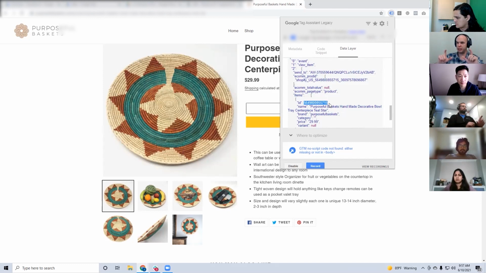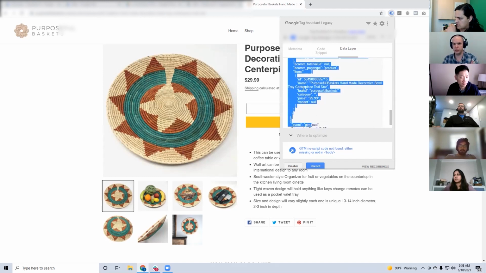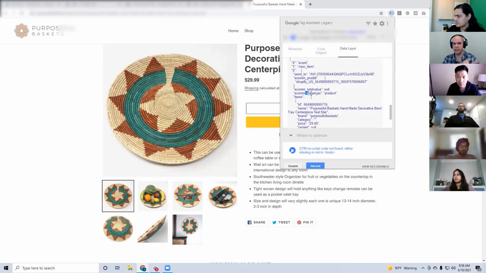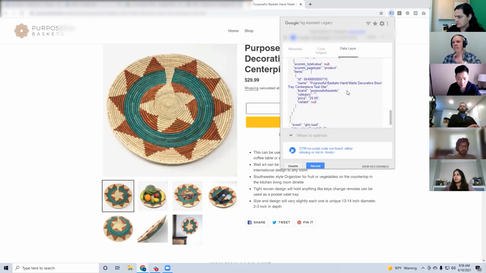This is where the Google Tag Implementation Team, a free team from Google, comes in. They will go in and fix this for you. All you need to do is hop on a call with them. They say, go here, go here, and enter this code here. Since it's theme based, I don't have a way to fix this for everyone. Thank God Beta had a really good developer and he was able to hop in and say, yep, I got this firing. It's a theme issue, not a Google issue. Google tries to call it and the theme has to send it. The standard implementation I showed everyone will be perfect. It'll give all of the stuff: brand, category, price, variant, IDs, ecom prod ID. That will work perfectly.